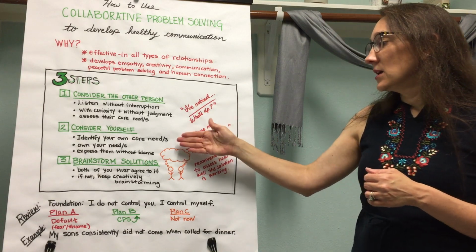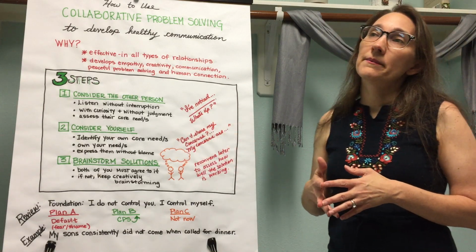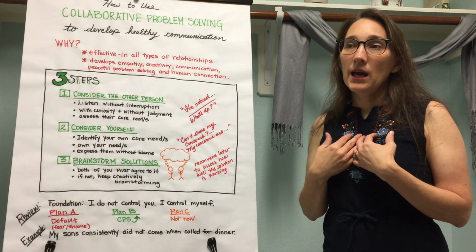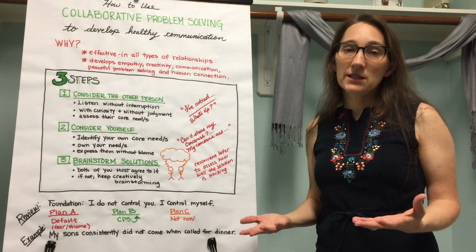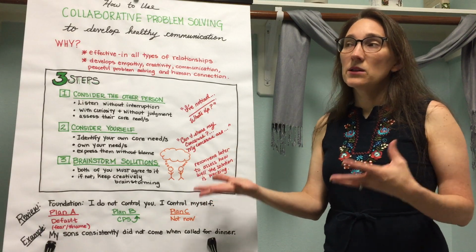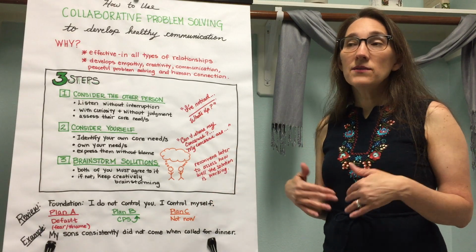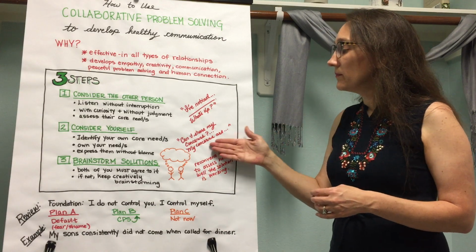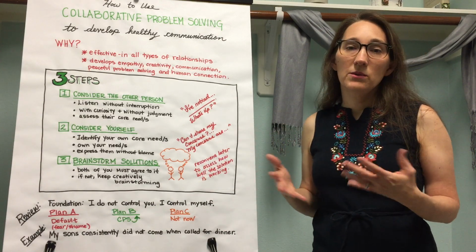So what I said to my son was, first, can I share my concern with you? If he's in a calm mood and you've just fully listened to the other person, they are likely to say yes. And if they say no, you respect that and you bring it up at a different time. But he said, yeah, what are your concerns?